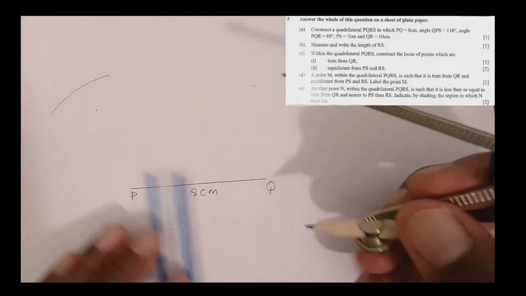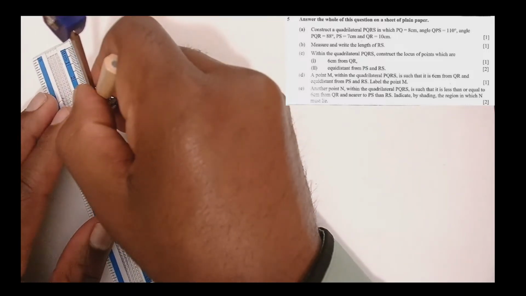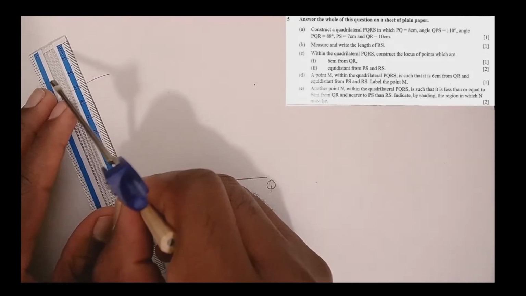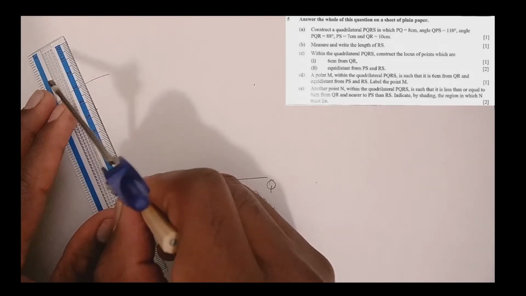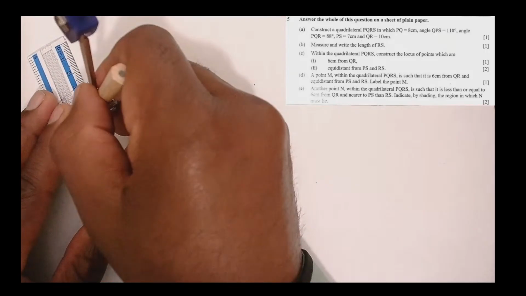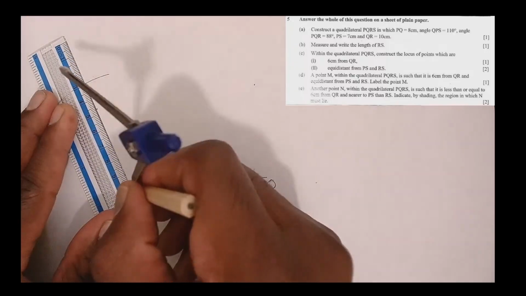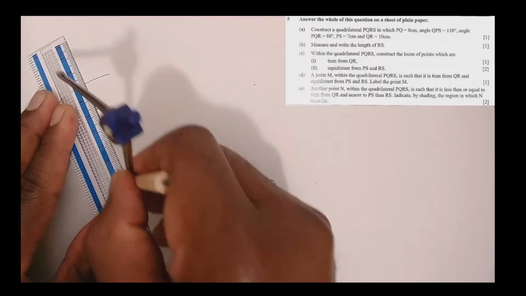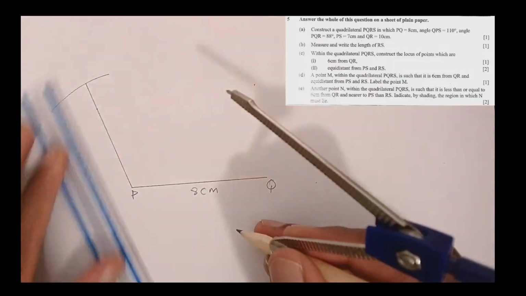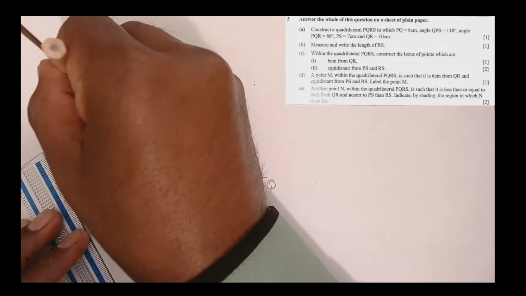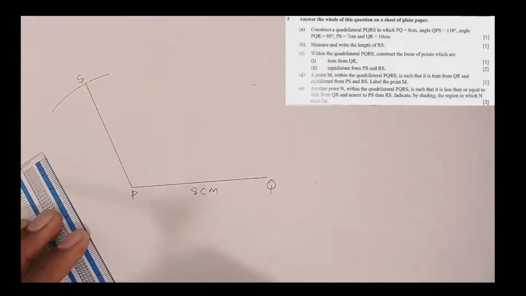So if I want, I can just connect, right? So I know there is a point here and another point at P. Okay, so I put my point at P, passing through that point that we put because of the 110. So I can do that like that. So I know for sure that my S is right here. That is my S.